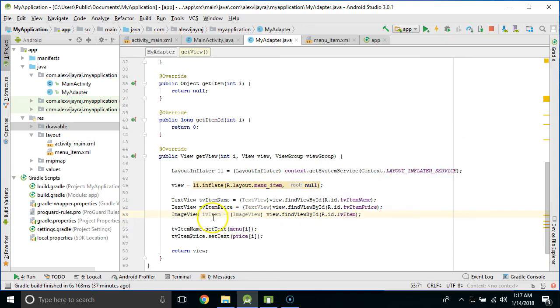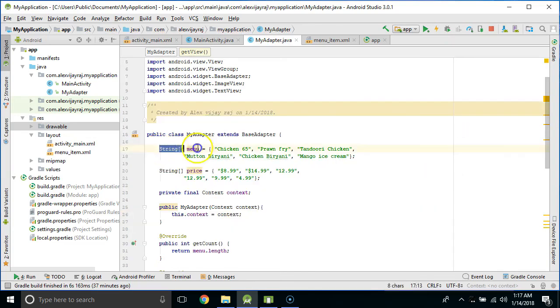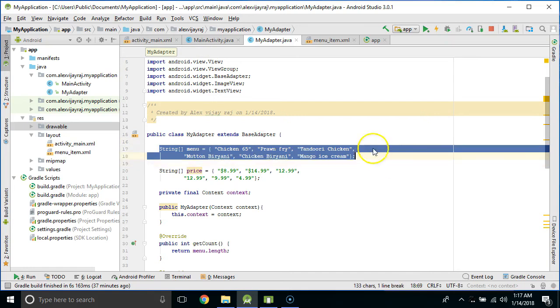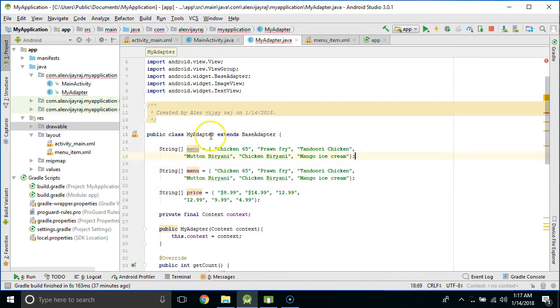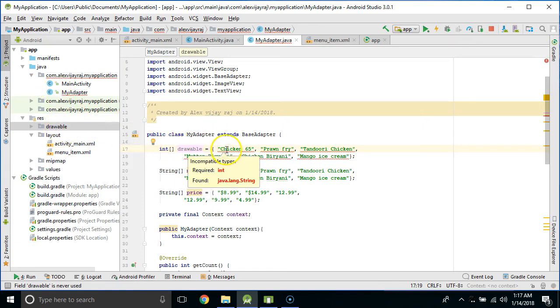To apply images to this image view, we need to create a drawable resource at the top. And to do that, let's create an int array and call this array drawable. We need to add images to the Android Studio project structure for us to be able to call the images inside the drawable.